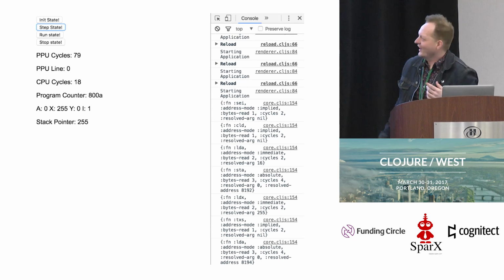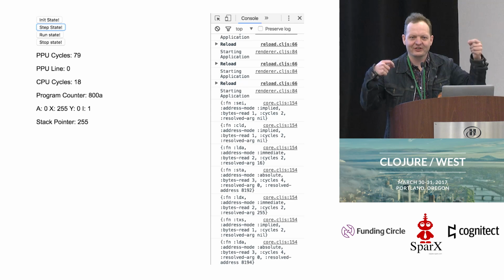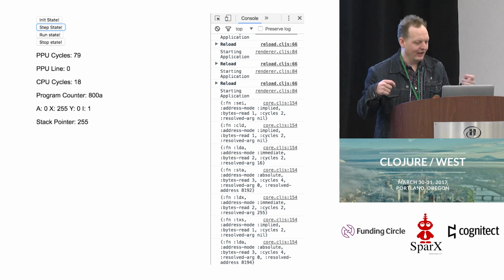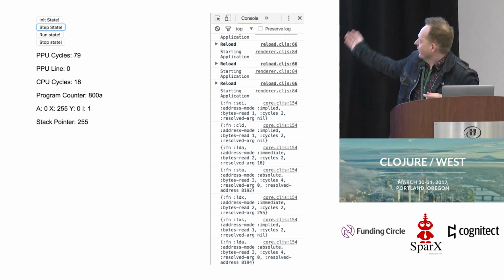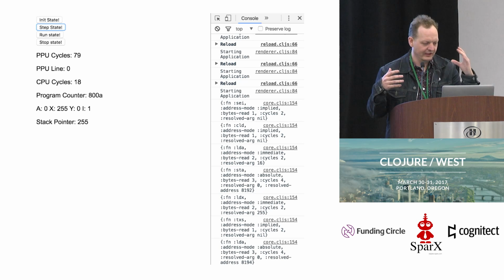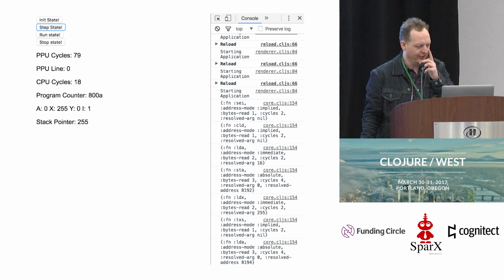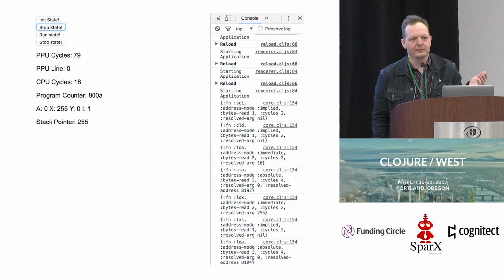Like these are all just reagent cursors that point to various parts of state and memory. And on the right side there, I just console log the instructions. So this here is the initialization code for a particular ROM.